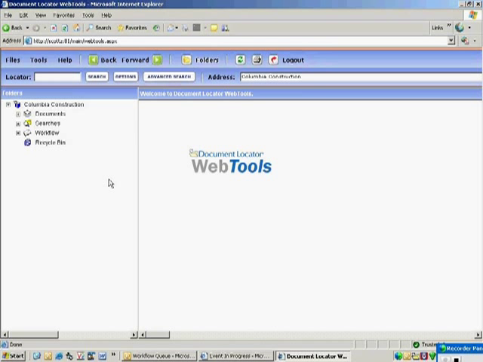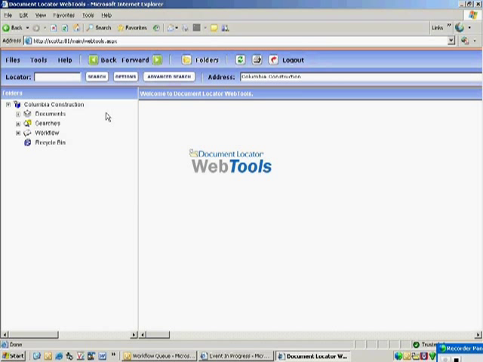In WebTools, what we've tried to do is give this the look and feel of an Explorer-style interface. Obviously, a lot of people coming into WebTools, this may be their first time. They may not have any specific training. They may be vendors or suppliers, remote outside companies, and so we wanted to provide them the ability to use this with as intuitive an interface as possible.